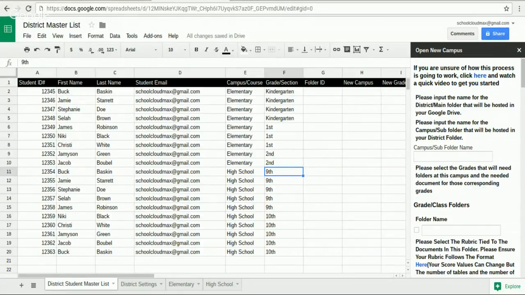So you could call this one kindergarten or first or second, or first period, second period, however you want to do it. Okay. So you set that subfolder, and then you can again do another folder name. So you really get to break it down and keep it organized.